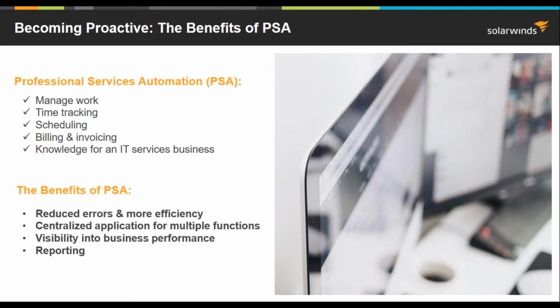Whether that's not understanding which of your customers are profitable, not understanding which technicians are doing the best work, not understanding which issues are the most important thing to do. So prioritizing those issues properly, metricing your SLA and ensuring you meet your commitments. Your PSA helps protect you from all of those things and make sure you're delivering the best quality service possible.